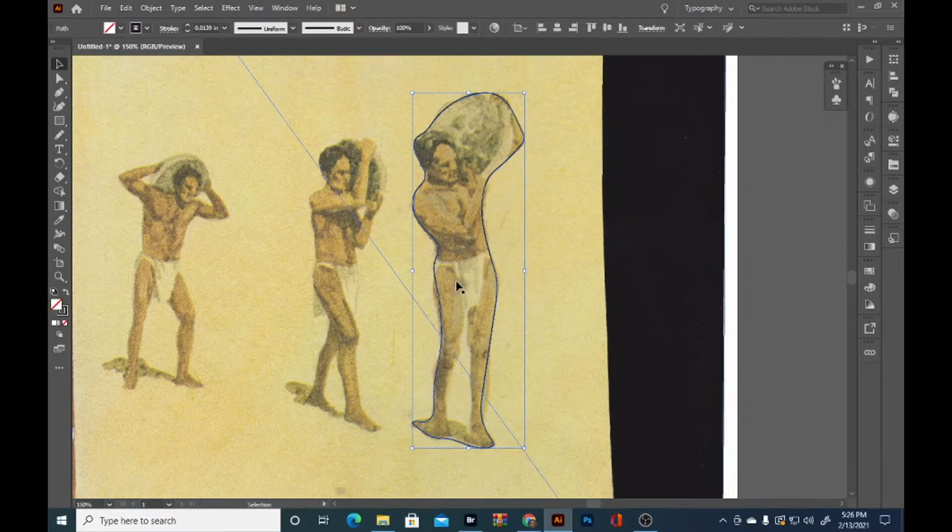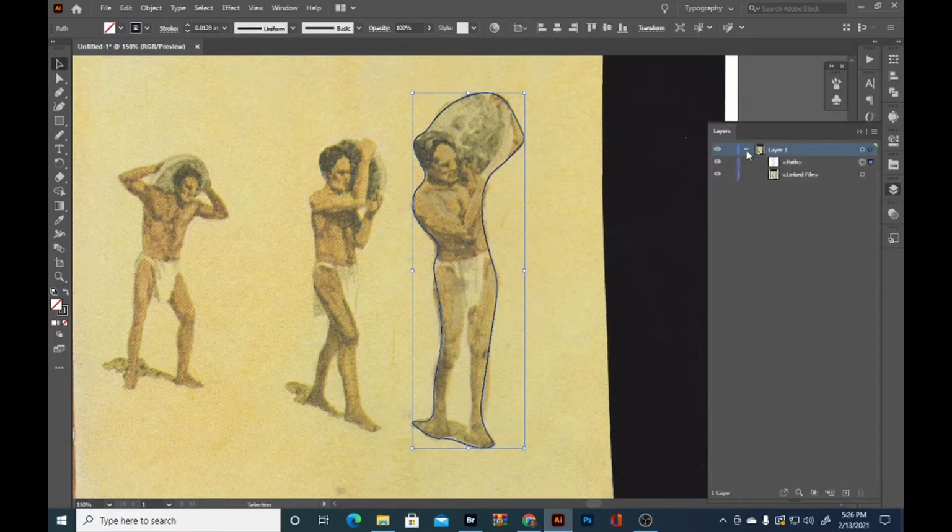So after I drew around the image I want to use, you can see I have a little outline from using the pencil tool, and I'm just going to select in my layers. I'm going to make sure I have that path selected, and then I'm going to also select the file below it.